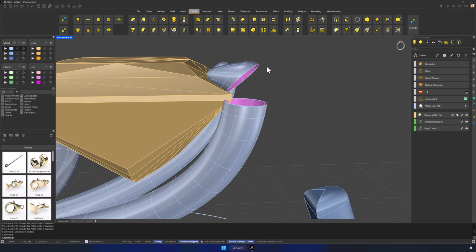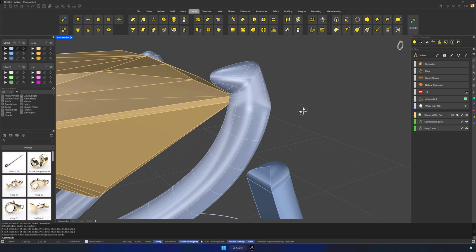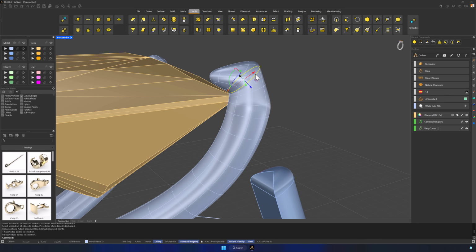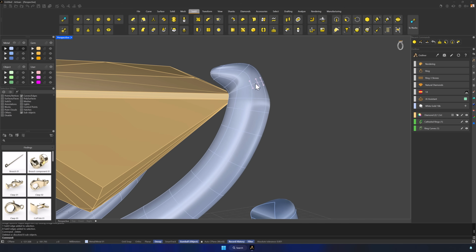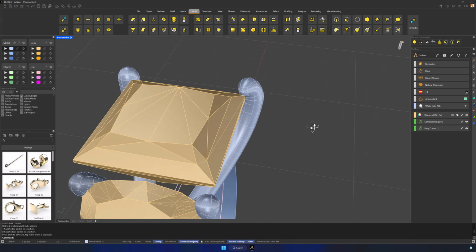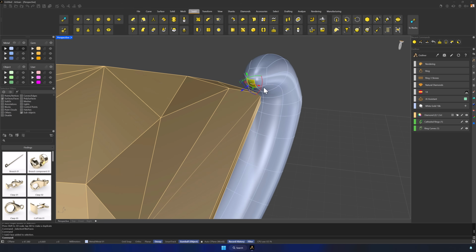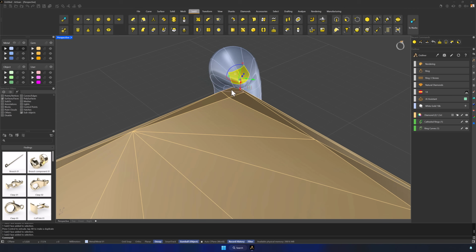When satisfied, change the selection mode back to Edge, select the top edge, and activate the Bridge command. Select the prong's edge loop. In the Bridge options, set segments to 2 and confirm. Delete the remaining top edge and adjust the other edge to create a smooth, organic shape. If the rotation isn't perfect, this is the right moment to correct it. Refine all the small details until you're happy with the prong's organic form.